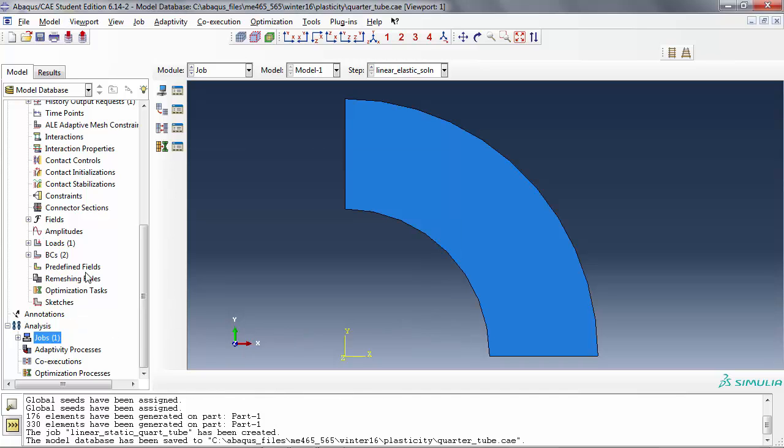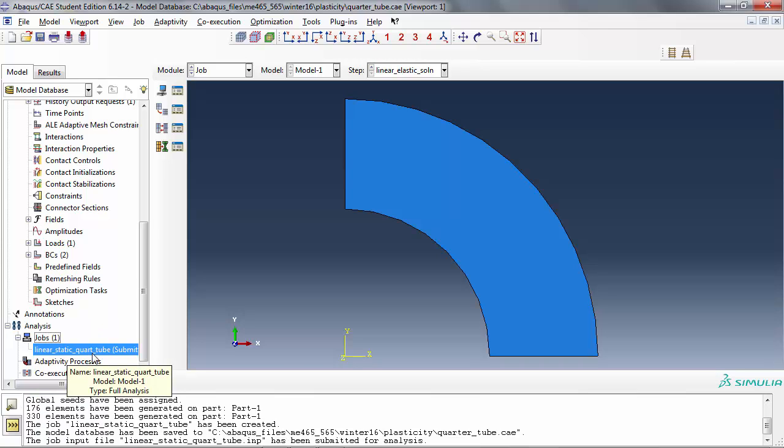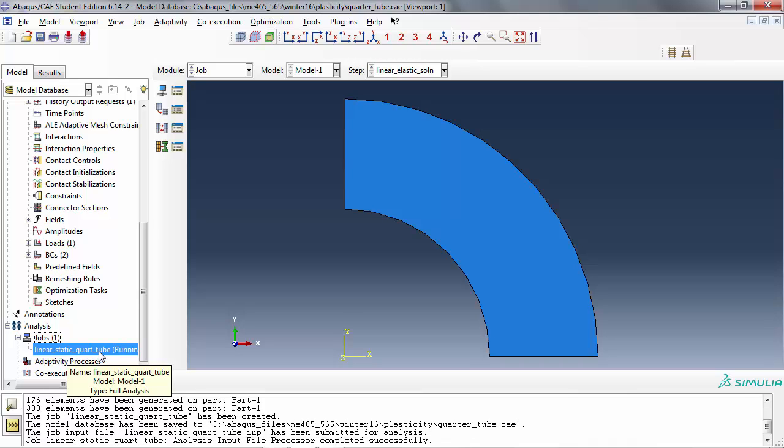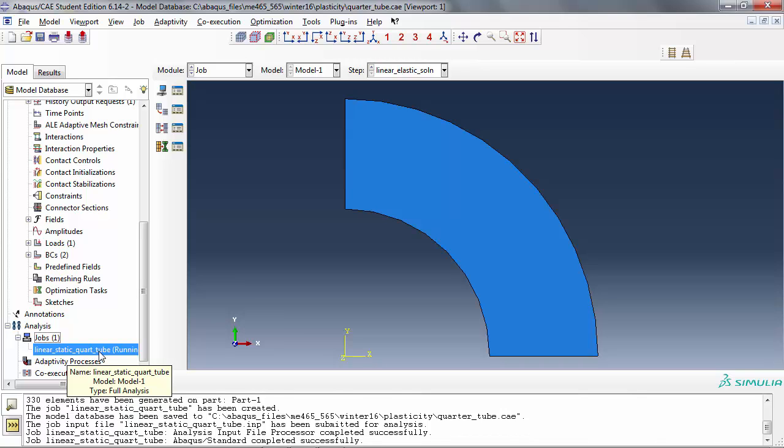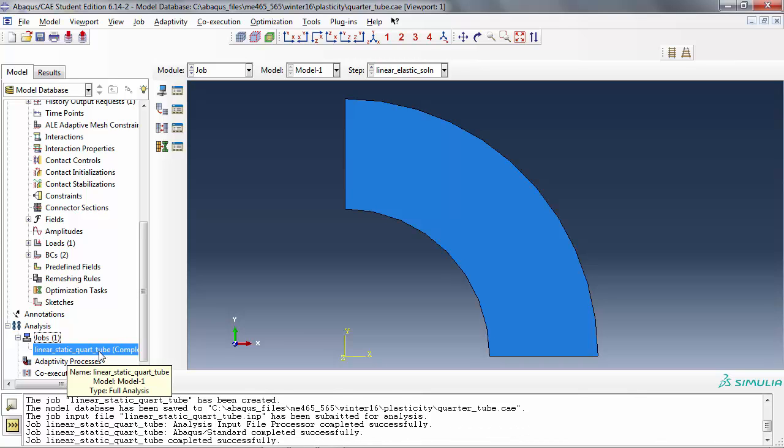Save and submit this linear static job. Notice I've actually applied the correct load. So from the results of the von Mises stress, I should be able to make a determination whether the yielding will take place or not, as he suggested.